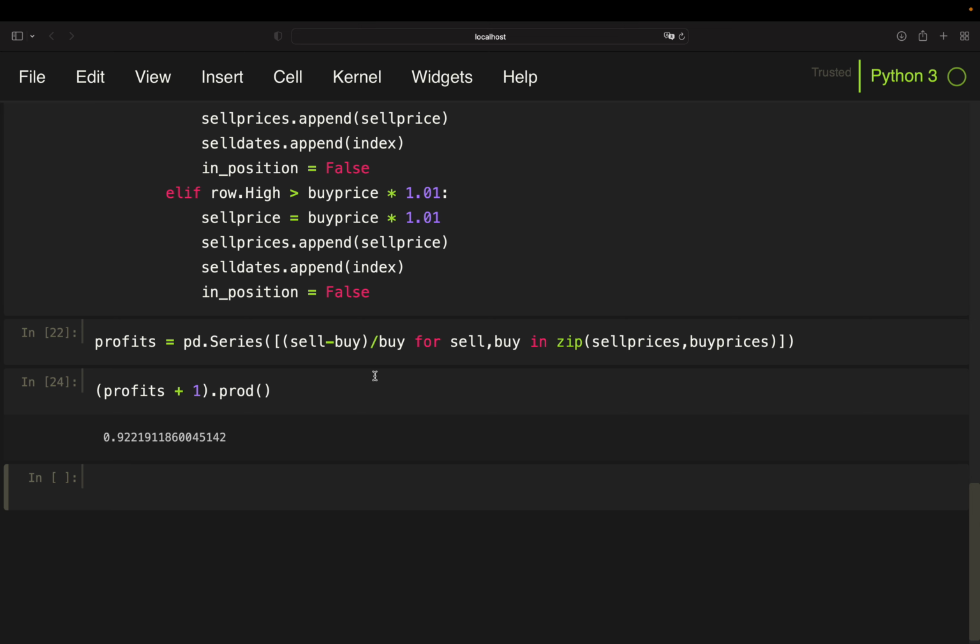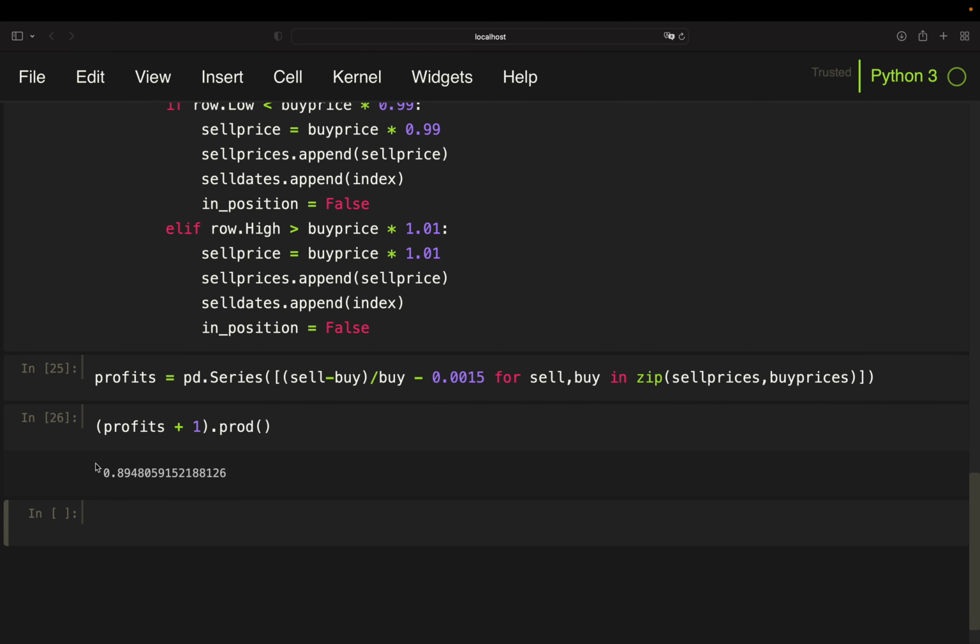So we want to extend this profit calculation by considering trading fees. So I'm subtracting from every relative profit the Binance fee for a buying and selling transaction. So this is the Binance fee for buying and selling a coin, right? So with that, of course, our strategy is performing even worse, right? But we want to construct it as realistic as possible here. So we made 11% losses with our strategy until now.